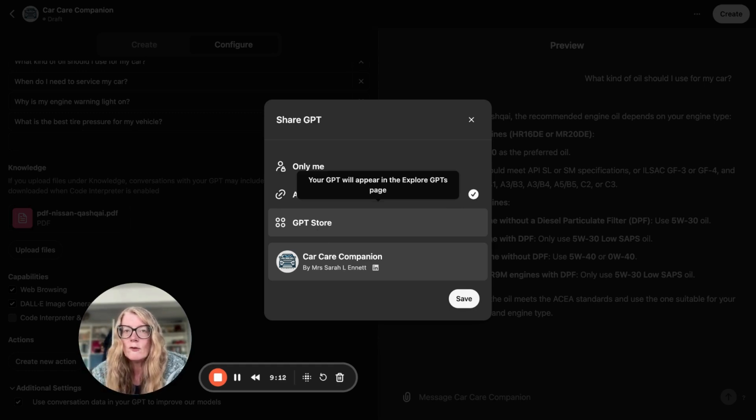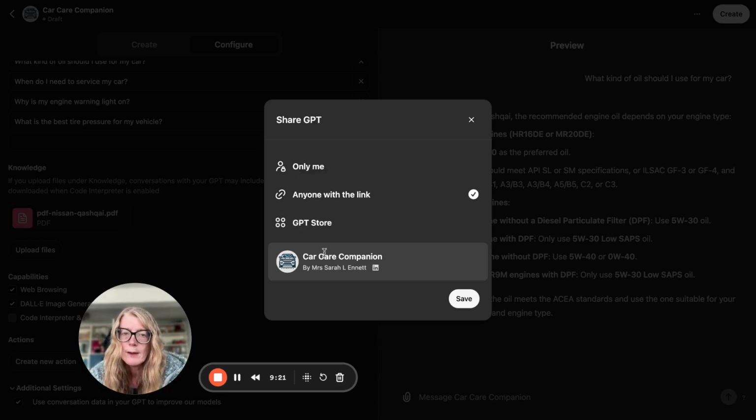But that is just using the instructions that you've uploaded. It's not them accessing your personal data that's stored in your own conversation history. And it's got the detail there about who I am. From my settings, I've got a builder profile because I've created a few GPTs now. I'm going to click save.